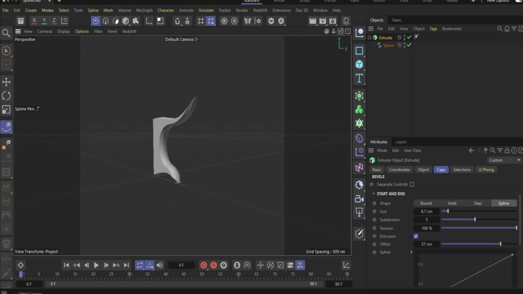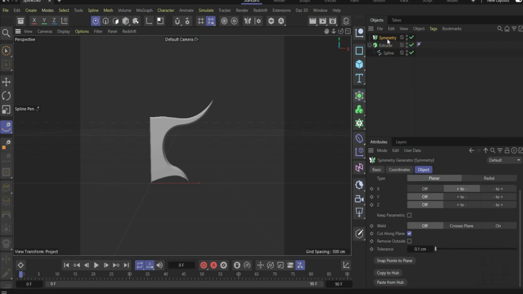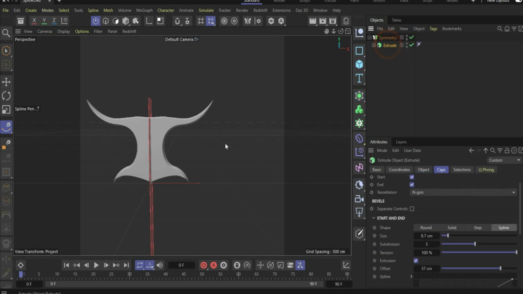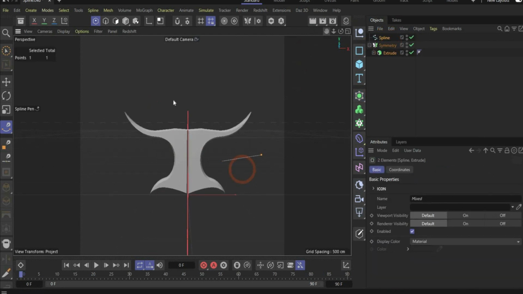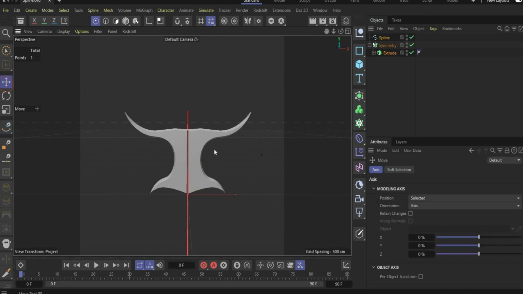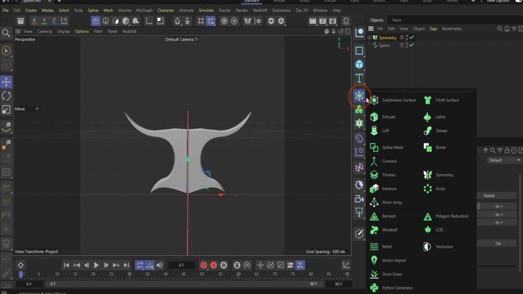Now we duplicate our 3D object. First we need symmetry, and we put our object under symmetry. Now we duplicate it in this direction. That's the reason why we need the origin at this point, so that it fits perfectly together. In the next step, we need a cloner. Cloner, where are you?